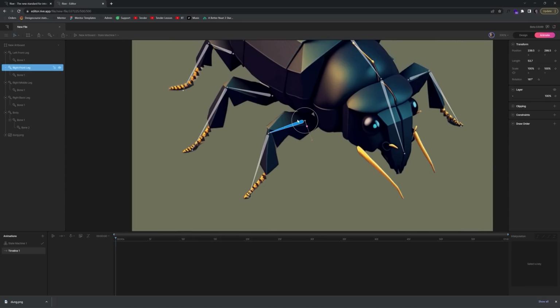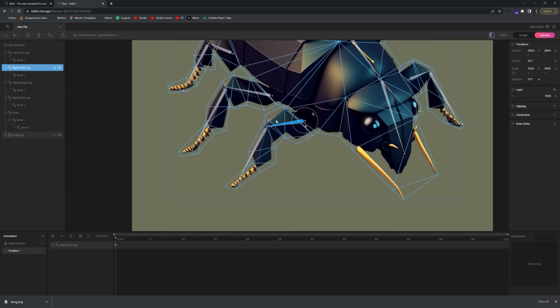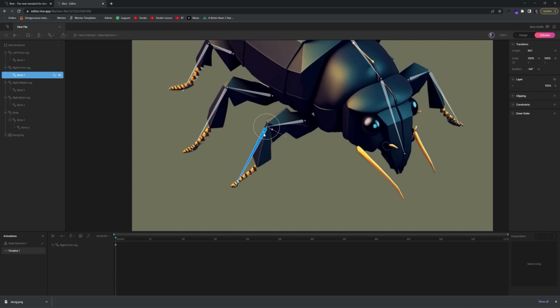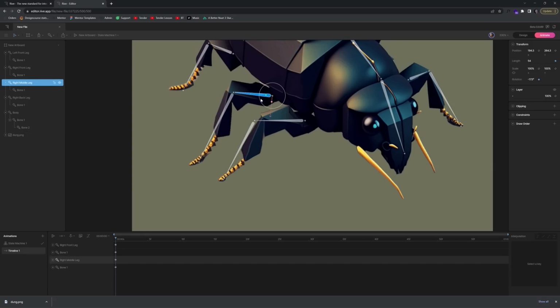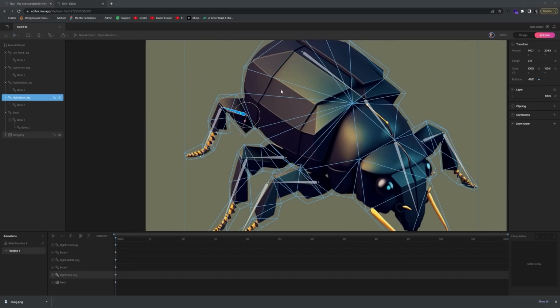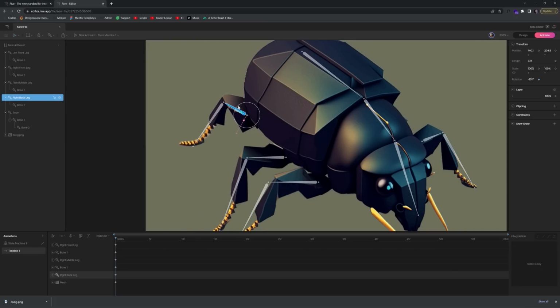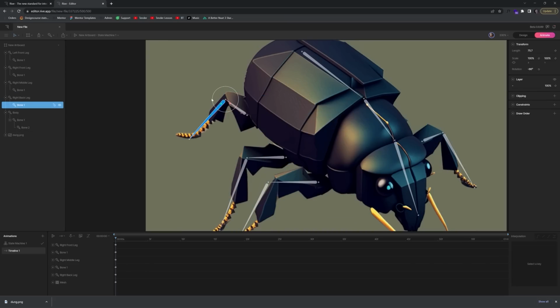So let's see here. We'll push this up maybe. We'll take this one, push it back like this. Okay, that's good. Now we'll take this one, push it forward. Let's see here. And take this one. There we go. All right, now we're going to take this one and tilt it back, I guess. And this one. Yeah, something like that's fine.